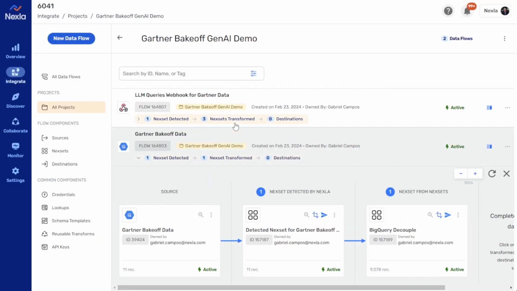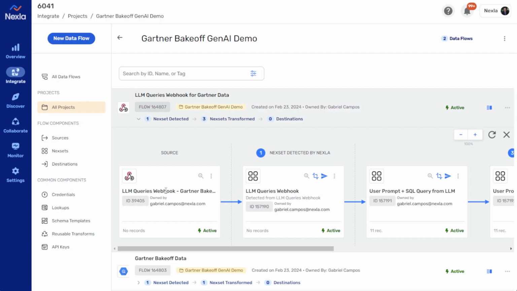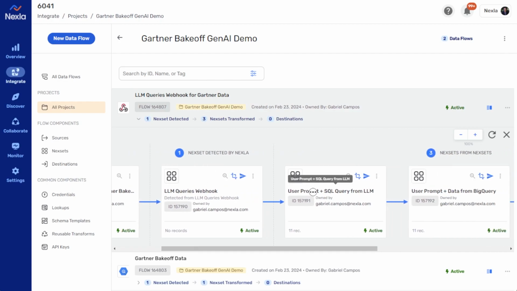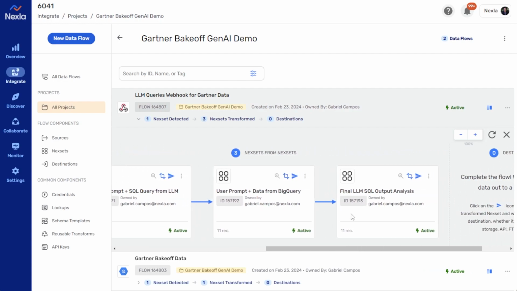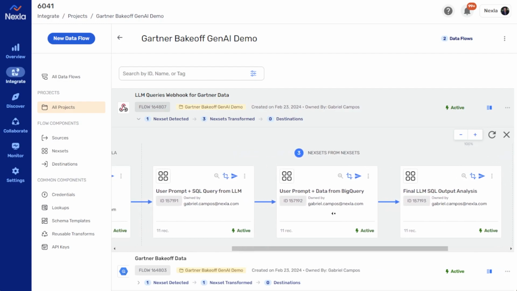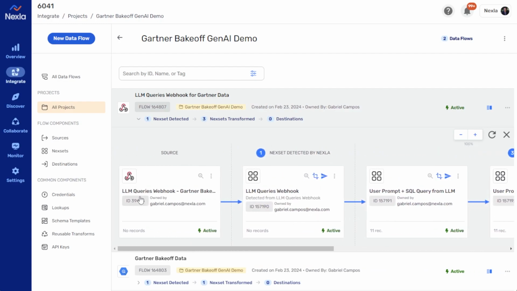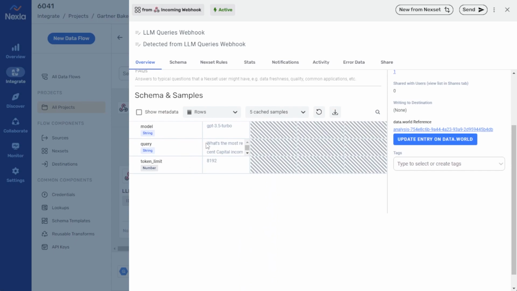The second thing we have to set up in Nexla is a query webhook for that LLM to ask questions, translate those questions, and be able to prompt and query the data set itself. So this requires a few different transformations. In Nexla, it's very easy and simple, and all of it's done in this one data flow. So here we have an incoming webhook that will come from the LLM when you ask it a question. As soon as that webhook takes in that query data as a question, it goes into the first detected Nexset. So we can see here in the schema the query or question formats that were submitted through the LLM chatbot.